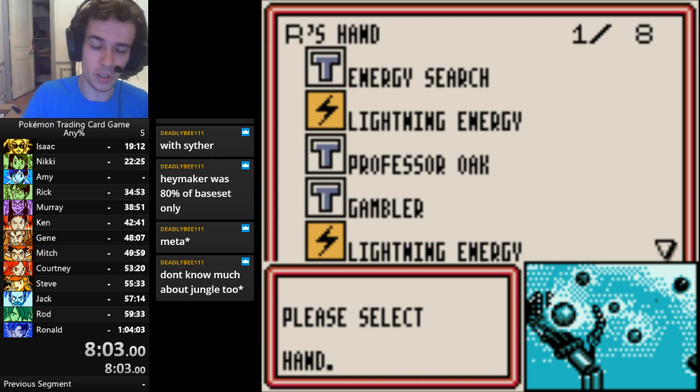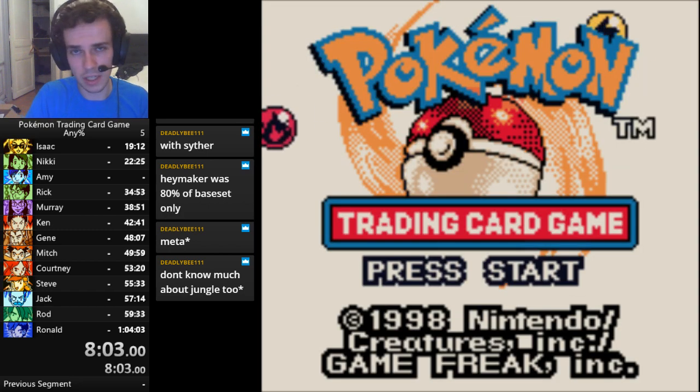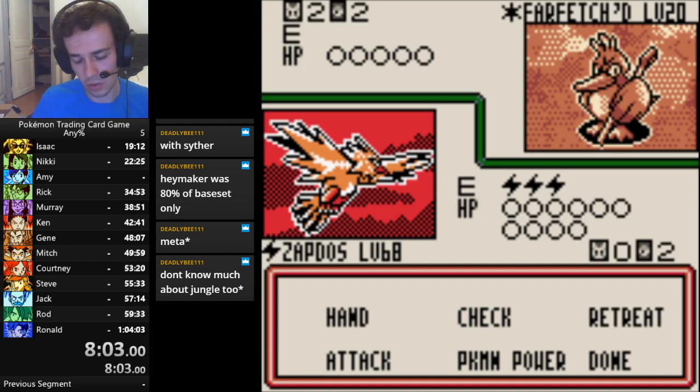Now, one final point about duels is that when you search for something, you shuffle your deck, then you restart here, or do whatever action, and then cancel it, which I will explain in a different tutorial, if you cancel an action you've done, it will revert to the RNG that was the last known RNG.